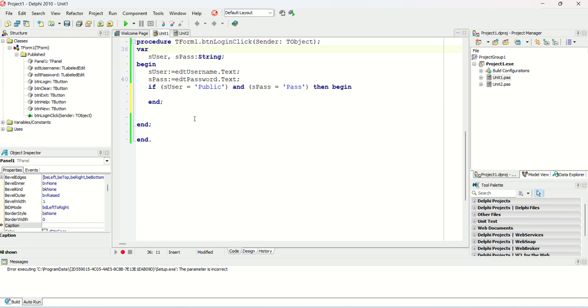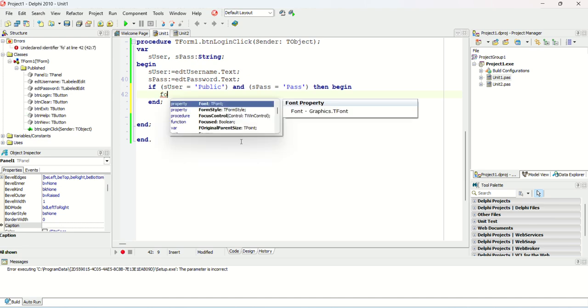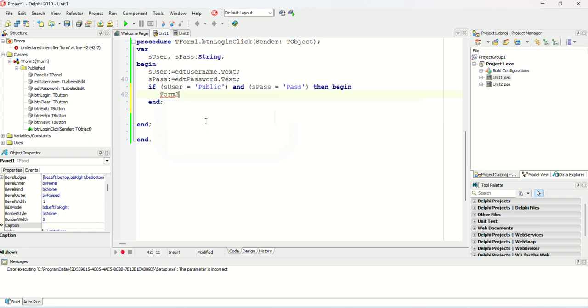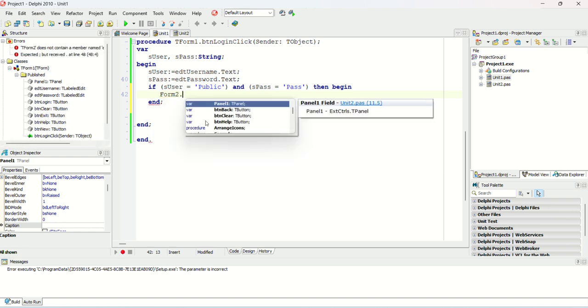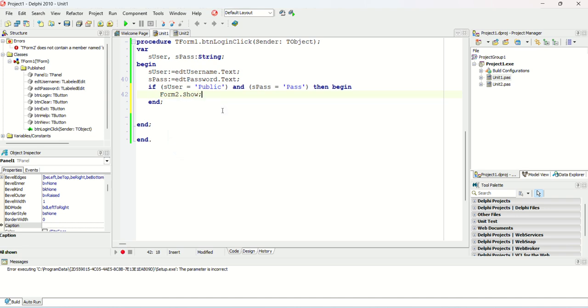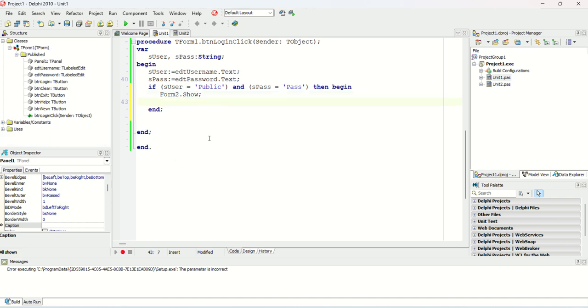Yeah. Cool. Once you've done that, now we can say here, you'll see if you start typing form, you'll see form 2 is there. And then do you agree with form 2? You actually want to show it. So you say form2.show. Now I've got a choice.